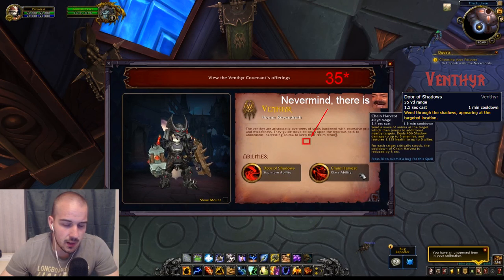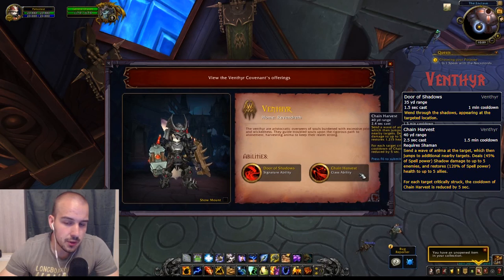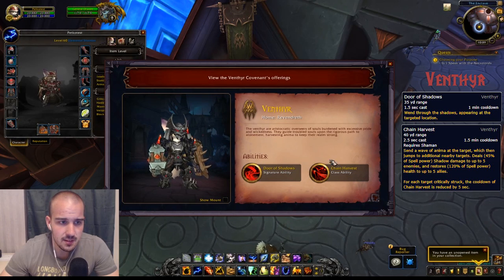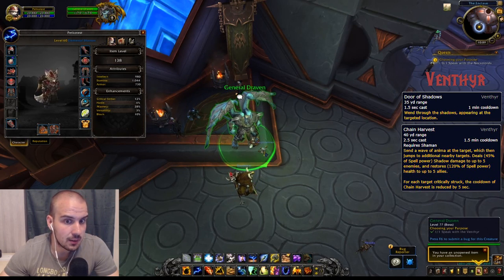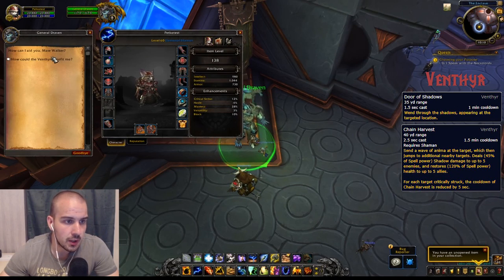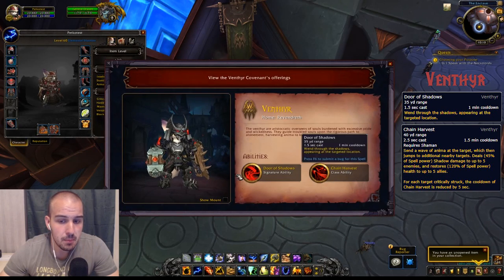The second ability is called Chain Harvest, which is very useful. It can also be used for utility, as well as healing your allies and attacking your enemies at the same time. It has a cast time of around 2.5 seconds. It depends on your haste. Your current haste when you're fresh level 60 is not as high, it's like 6%. You're probably going to get 15 to 20 whenever you get max gear, or close to getting pre-raid best. But so far it looks very strong.